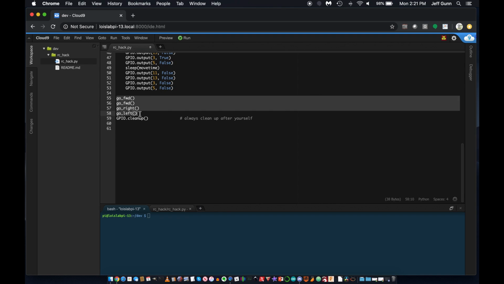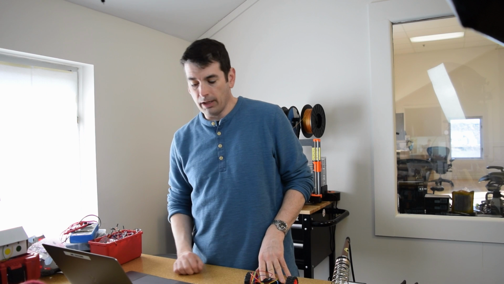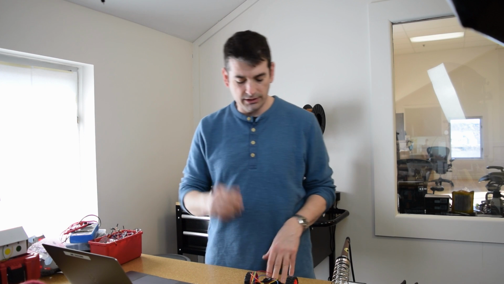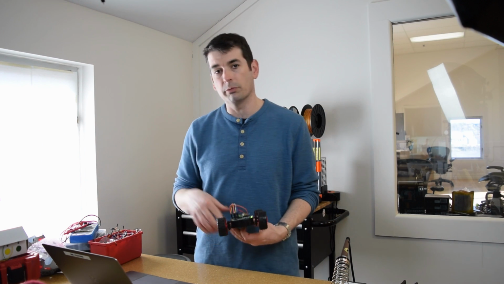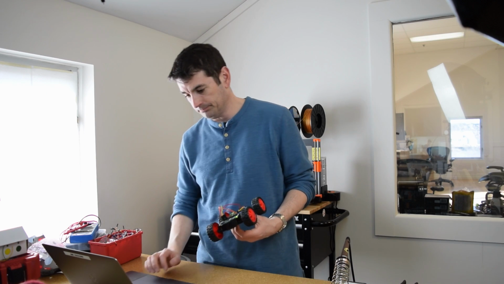And then when we're all done with that, we run this last command, which cleans up our GPIO configuration on the board so that there's nothing left hanging out there, and then the pins are available for use next time we run the program. So we showed this in the last video, but let's try out this example code before we change anything, and just see how that looks.